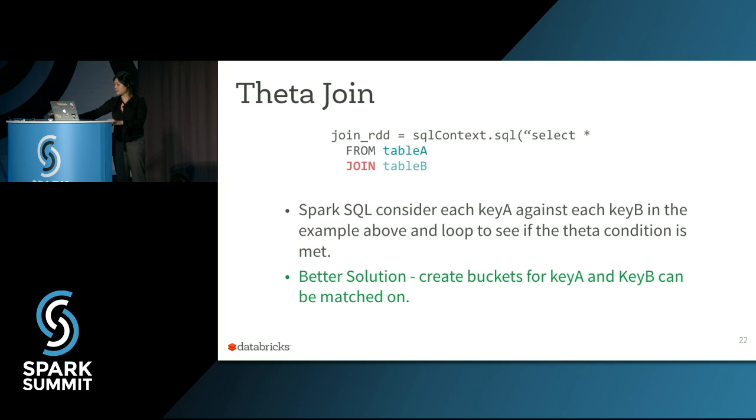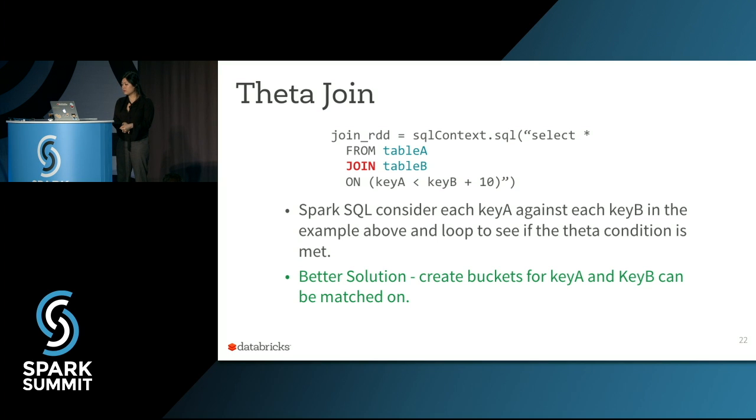So a theta join is the case where you're joining the two tables, but rather than equaling key A and key B, you're going to say, join as long as key A is less than key B plus 10 or some kind of range like that. When you do that, Spark is going to basically do a full Cartesian join. It's going to consider every row in table A and every row in table B, and then it's going to try that condition on key A and key B. So again, this is going to be just as slow as a Cartesian join, and most of your outputs are going to end up being dropped and not matching anyways.